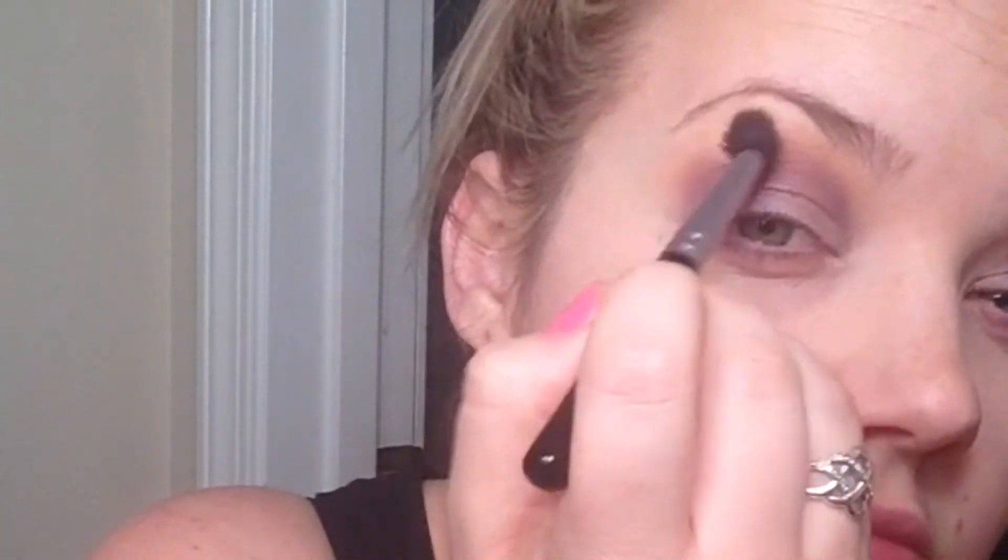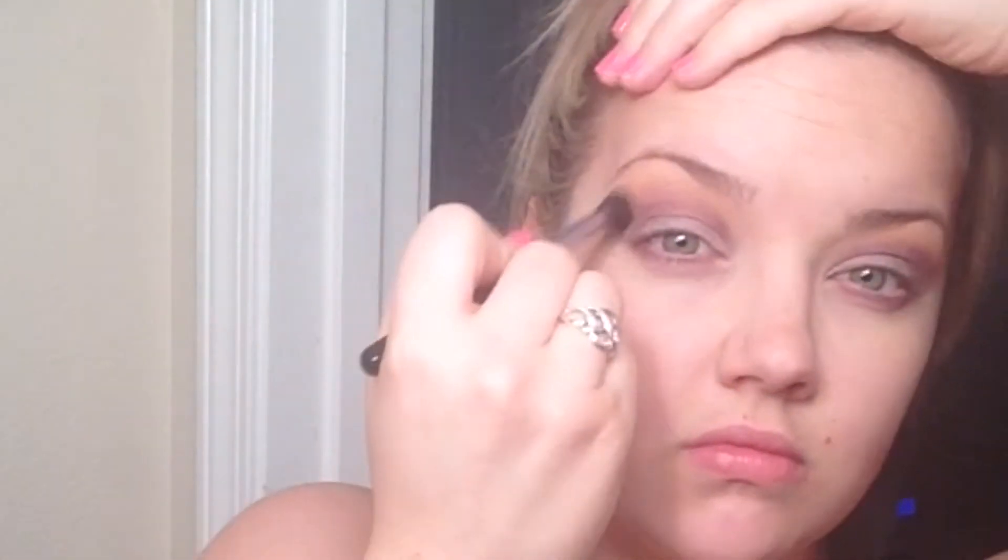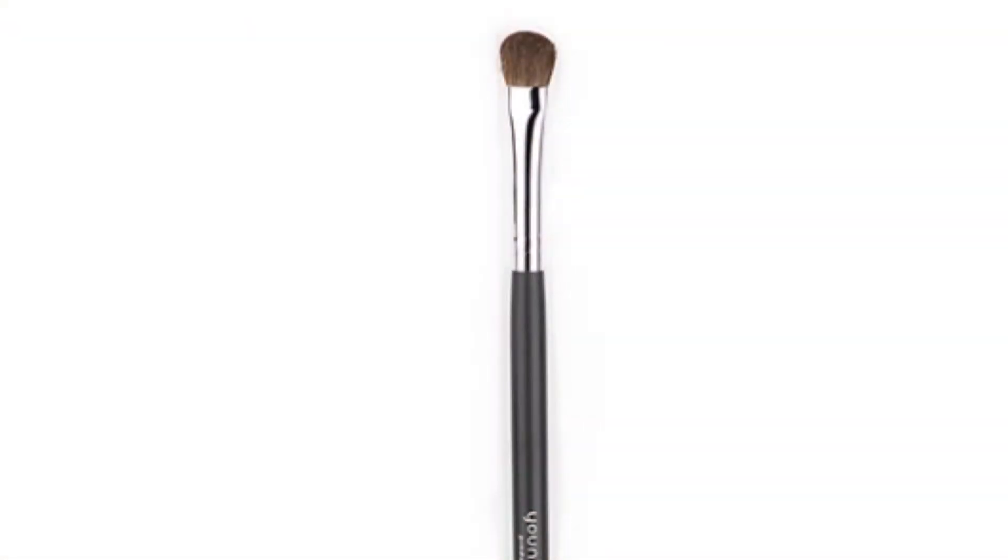No matter what the trend is, you always need to find colors that are going to really highlight and accentuate your face, your eyes, your features. Now I'm going back in with the fluffy blending brush with no color on it, and I'm just blending the brow bone — blending those colors, the original Giddy with the Regal and the Glamorous, and really getting a nice hue. The orange Giddy color really causes a pop at that crease and accentuates the purple, so it doesn't draw attention to itself.